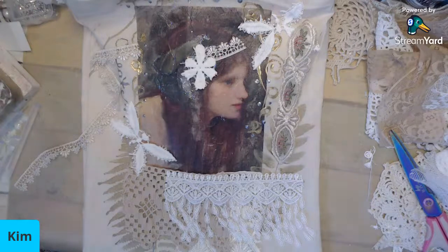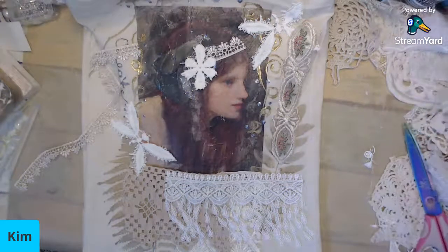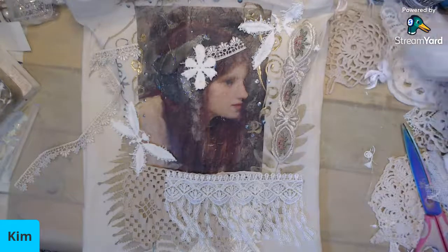Oh, I love zinnias. Oh. Hopefully people don't litter. I don't like litter bugs. That's not good. We have to take care of our planet.